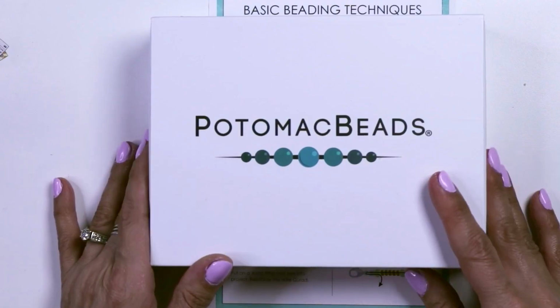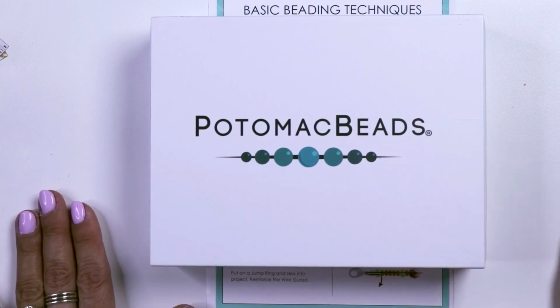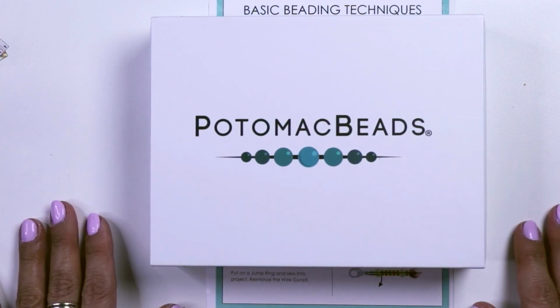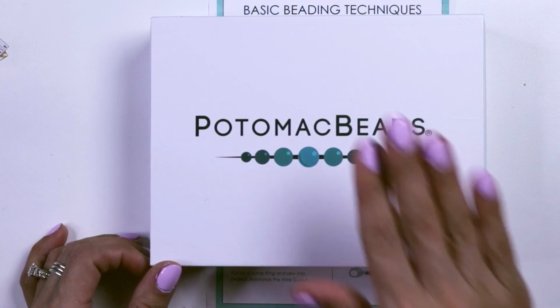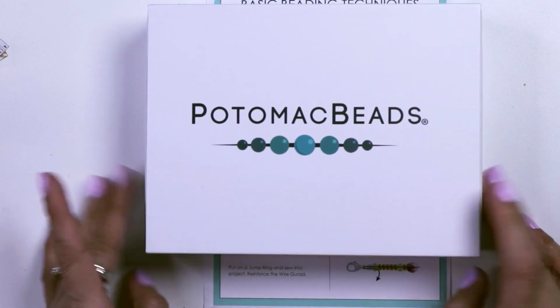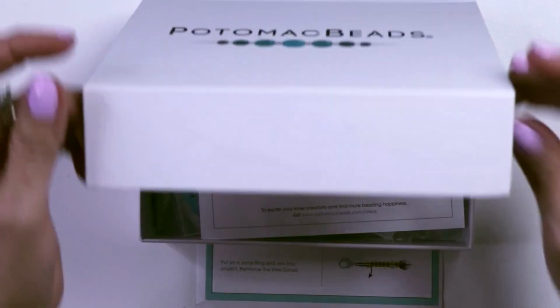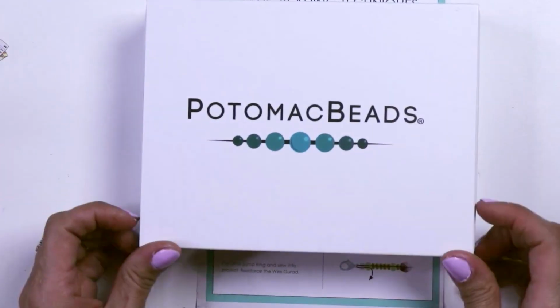Okay, so we are here with the box. I am not going to do the picture-in-picture because I decided to do a no-makeup look, meaning there is no makeup. So you only get to see my hands today. So here's the box. This is, like I said, April's box. And as always, we have this lovely box with the magnetic closure.